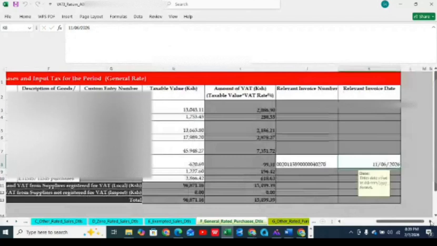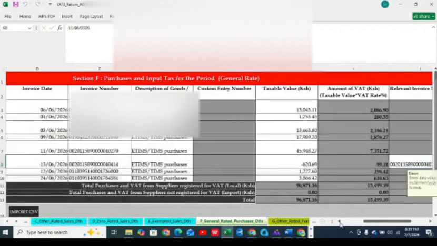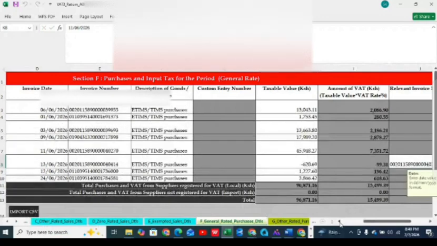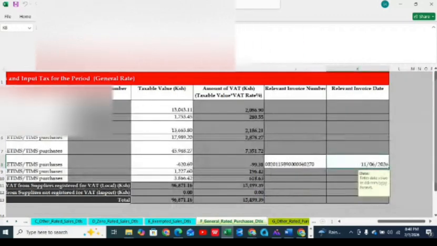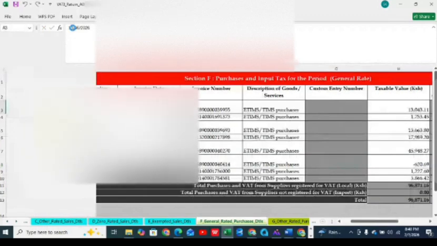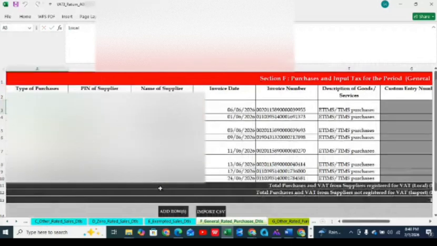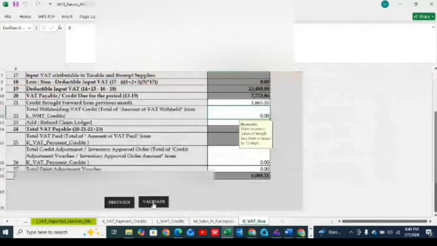You can notice there is a discrepancy of date here. The invoice date here was on 13th of June 2026, but here we are getting the 11th. So we just need to get it back to 13. Here, we put it, and we have solved that error. In case you have even two missing invoices, add them. This is a system which is prone to error, before KRA upgrades their system and is able to capture every data which we are transacting with, and then we need to validate.